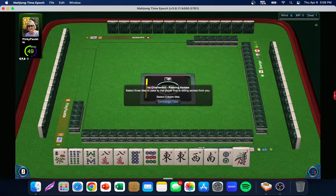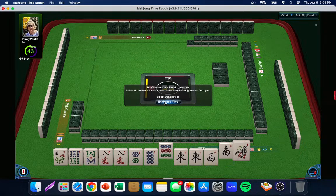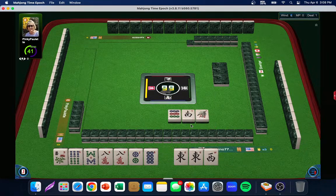Oh, there's another East though. So that actually creates some good potential for a East-West consecutive run. However, I am going to get rid of the South at the moment, because at the end of the day we have a lot of 8s, and if we have a wind we can always push for the top quint hand.